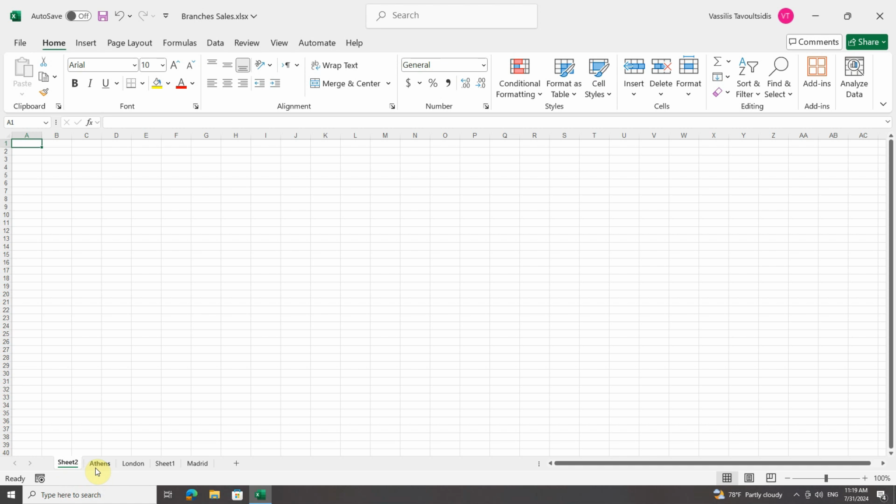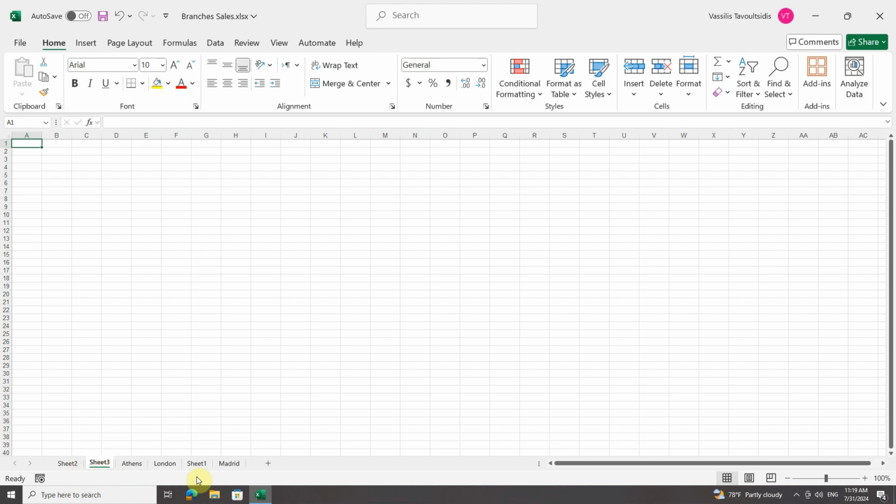and the new worksheet is created to the left of the worksheet where I right-clicked. A third way to insert the new worksheet is by using the plus button located at the end of the worksheets. This button has a small difference though. It creates the new worksheet to the right of the active worksheet. So there is an exception to the rule that every worksheet is created to the left of the active one. I will click on the plus sign and as you can see, the new worksheet has been created to the right of the worksheet that was active.